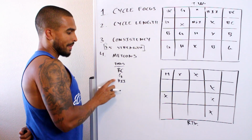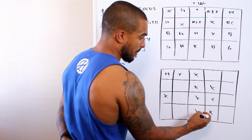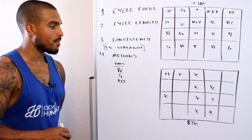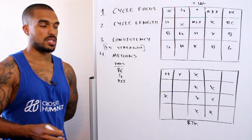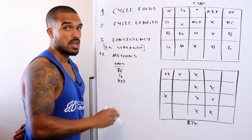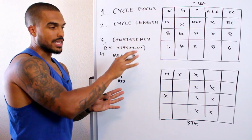Maybe I don't want to program any of these. I want to make this a light day as well. So maybe I don't do any of these focuses. I'm going to program 30-minute AMRAPs of just rowing and running and ab mat sit-ups, something super light and low skill just to get their blood flowing so they're primed when it comes to that open workout the next day. This is totally up to you how you want to get it done.